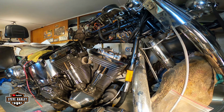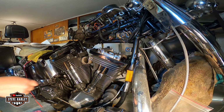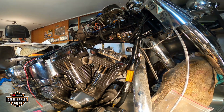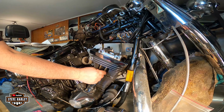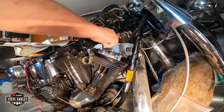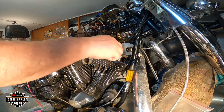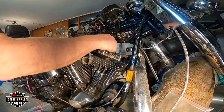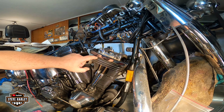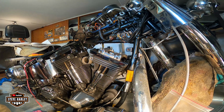Alright, let me get ready the torque wrench and you see, now this rotates. And this one, you gotta give it time. Alright, I'll be back. Alright, so we are 20 minutes after. You can see how nice these rotate. Alright, let me get the half-inch. I'm not gonna put the torque wrench yet. I want it to go down. Look how loose the bolts are now. Okay, right there. Let it go down. Let me see. You see that? It's less than 1/8. I will wait a little more. I'm not in a big rush. Give it 10 more minutes and I'll be back.